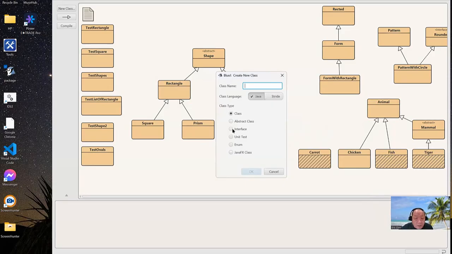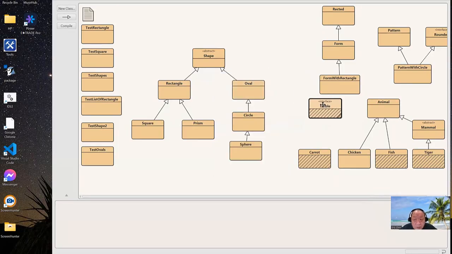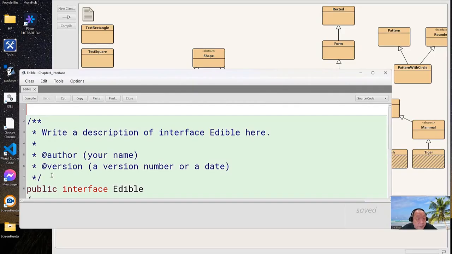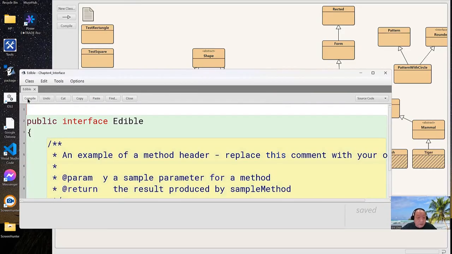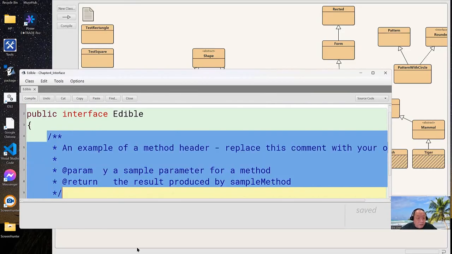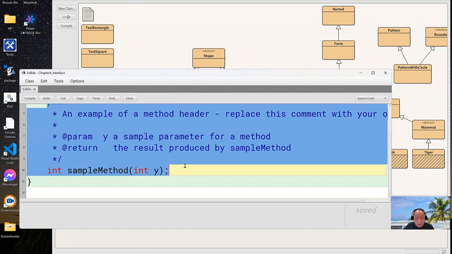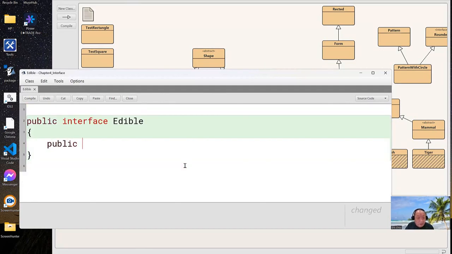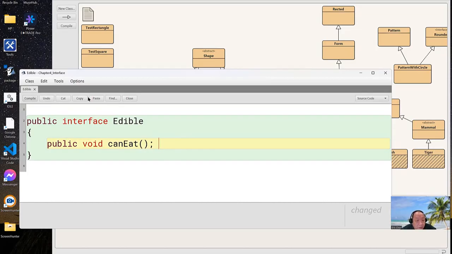This is new, and I need to create an interface. So it should be public interface Edible. And right here, I want to create public void can eat. Can eat is an abstract function, so there's no need to use curly braces, just use a semicolon.